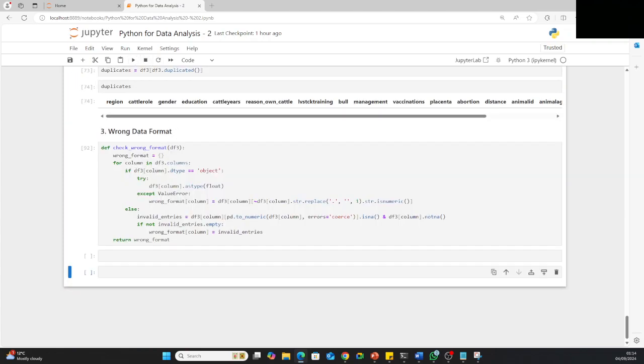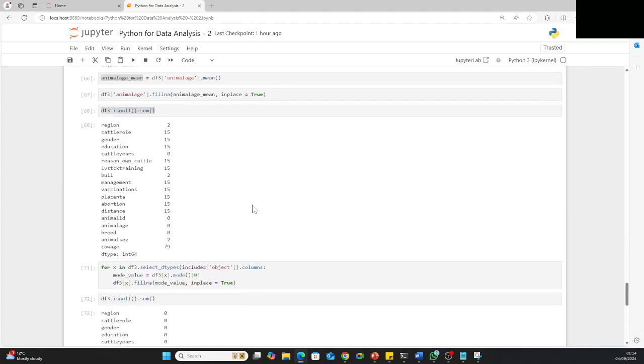Okay, so what else have we not talked about today? We've removed duplicates. We've checked duplicates, no duplicates there. We've checked for wrong format. We can check for wrong data. Is it wrong format now or wrong data? Is it possible to have wrong data? Yeah, we can always remove those rows.